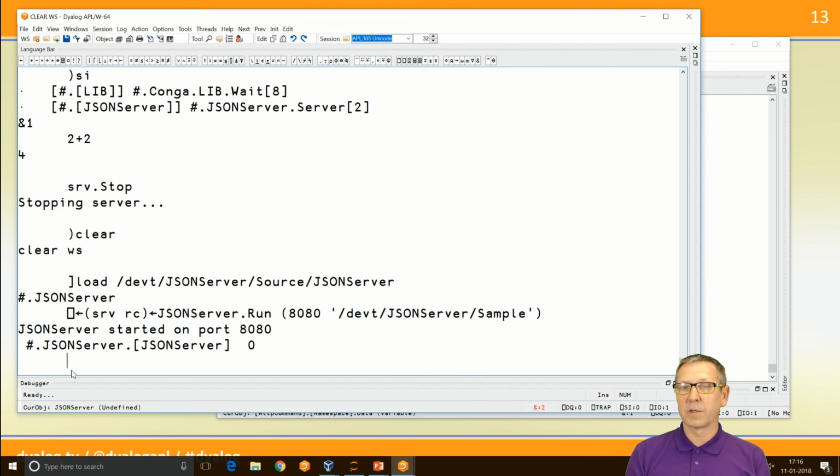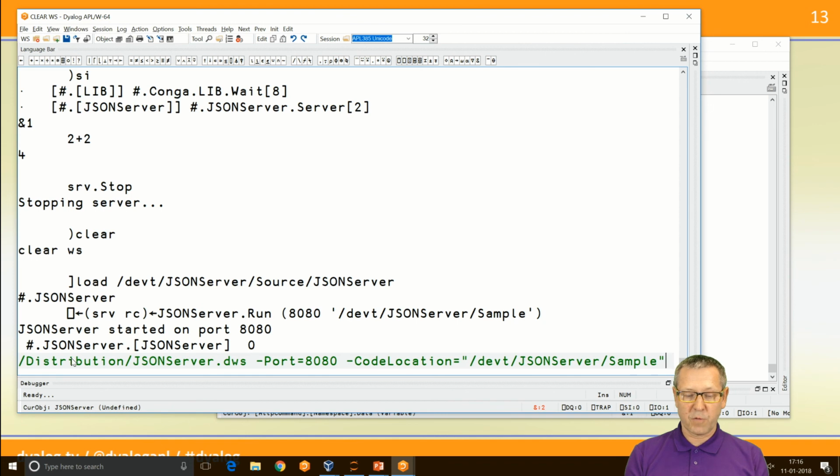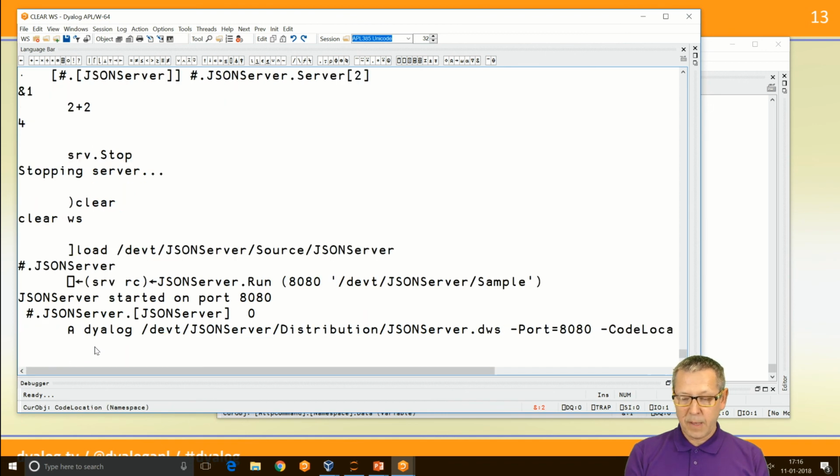There's a clear workspace here. There's no application code in it. I'm passing the name of a folder which needs to contain the source code for the functions. You may remember from the beginning of the client demo, or the server demo, that we actually loaded those two functions in from that folder into the namespace. So we could just have started the server and pointed it at that namespace.